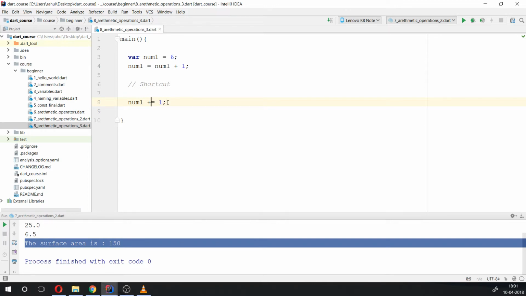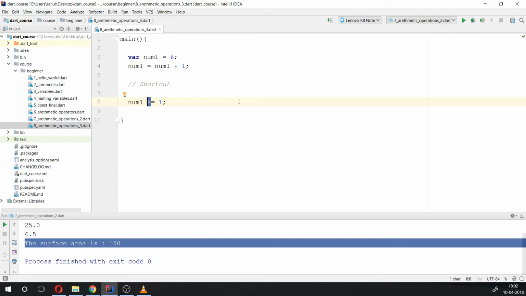And employing this shortcut saves you a ton of time repeating num1 again. Alright, so it just saves you one variable name, but in the long run it helps you. So that's it for this video. And for your challenge, there's absolutely no challenge I can give you based on this, right? But I just want to point out that this applies to other stuff too. For example, num1 is equal to num1 minus 1, multiplication, division, and mod. Alright, so you've got various ways to do this.